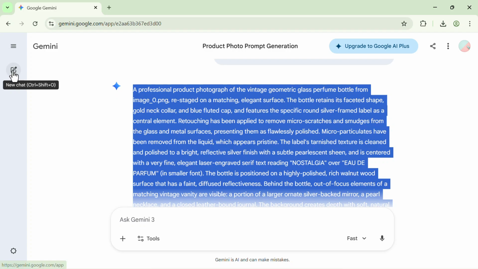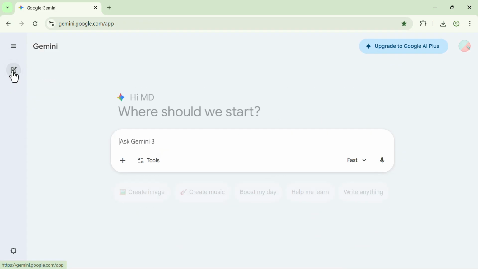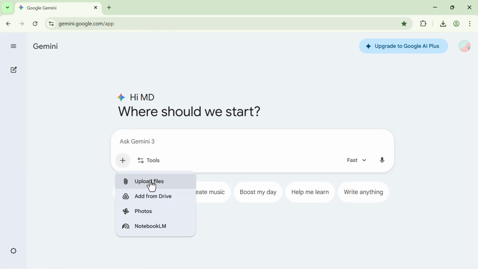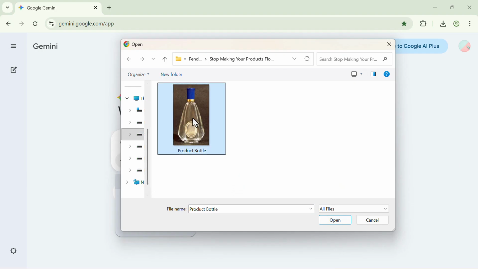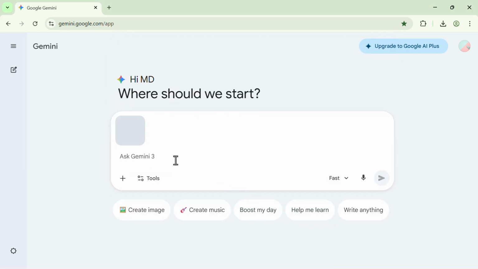Next, open a new chat in Gemini. Upload the same product photo again. And type generate design.